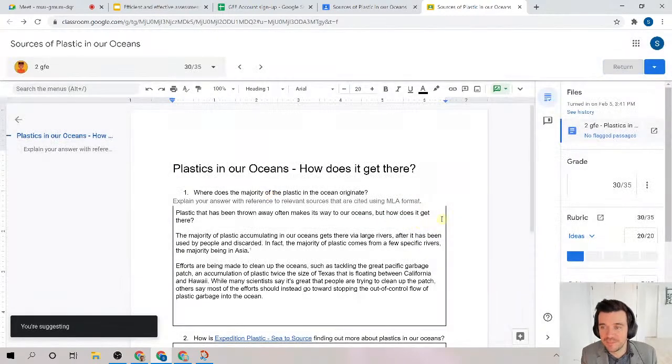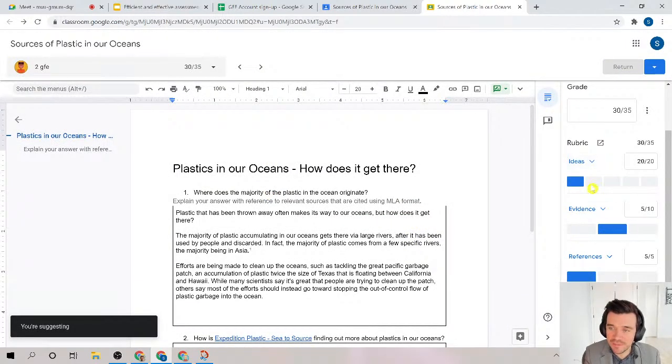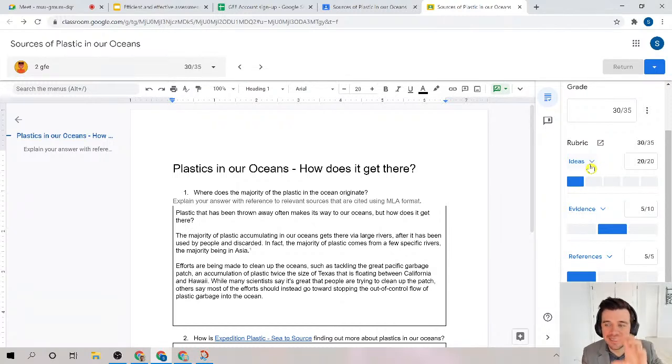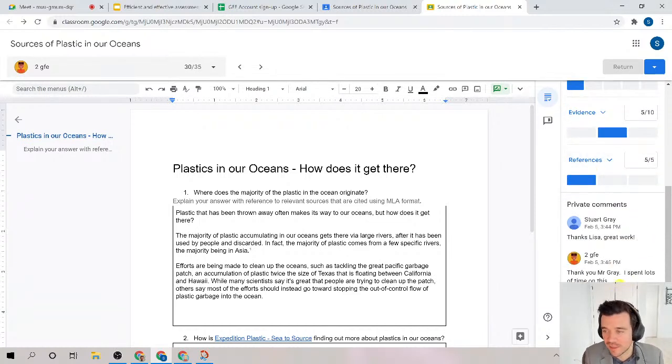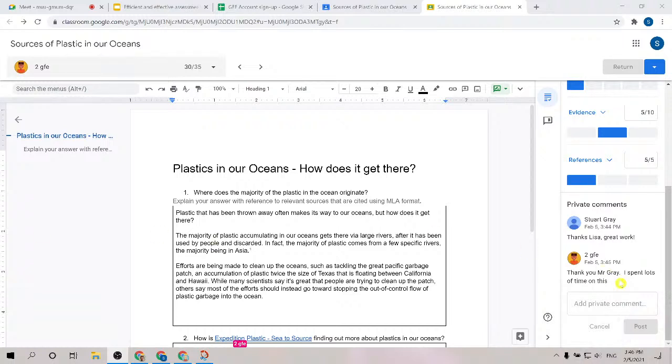She can see her feedback. And on her end, she'll be able to actually see the rubric with the highlighted levels of criteria, where she got marks, where she lost marks. And I can see if she had private comments too back. I can see here that she's responded in this case. Let me just hide my screen. I can see that she's responded that she spent lots of time on the assignment. So that gives you an overview of what that feedback process looks like.